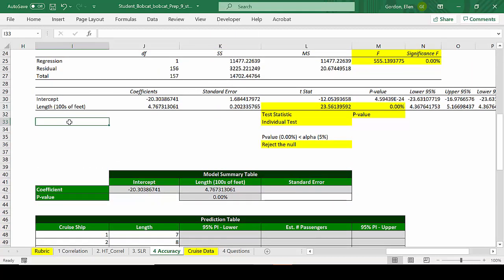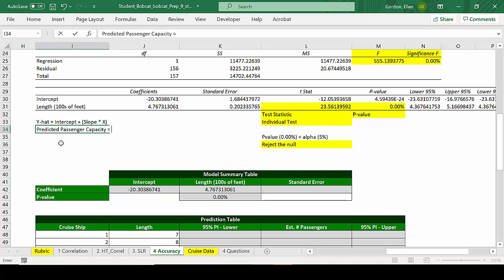If you remember, the regression equation is Y hat, which is the predicted value of Y, and it is the intercept plus the slope times the X variable. So in our example, Y hat would be the predicted passenger capacity. That's what we're trying to predict.